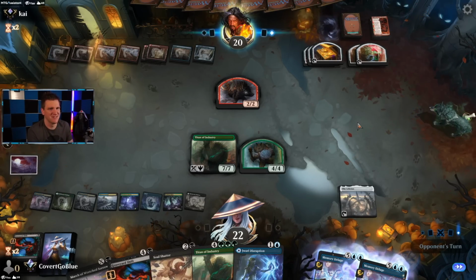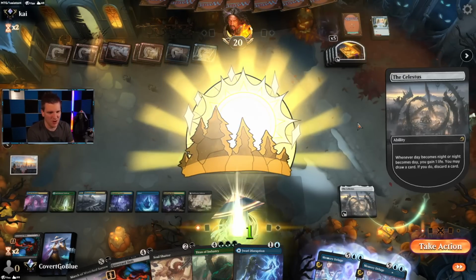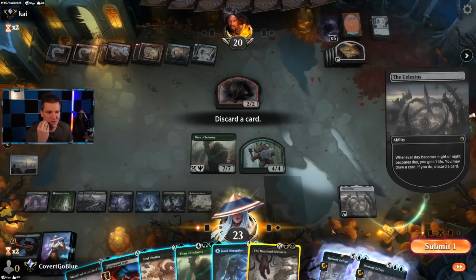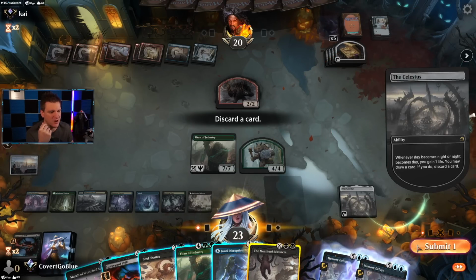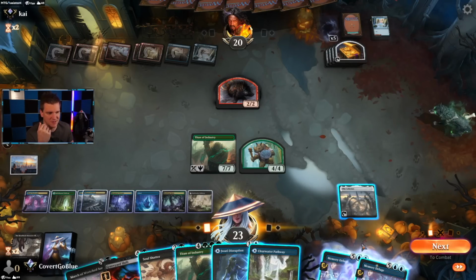Discard a card. What is going on over there? Is it just the worst draw of all time? Because I'm down for you having the worst draw of all time. I'm in. I don't think that Hook is going to be a big part of this game, but the Jwari probably... I mean, I can play the Jwari as a land, so it's fine. I can also play that as a land.